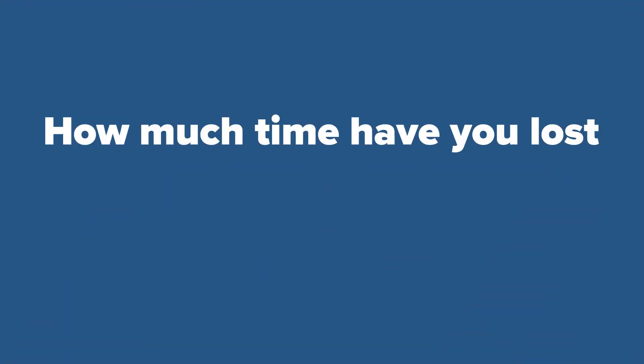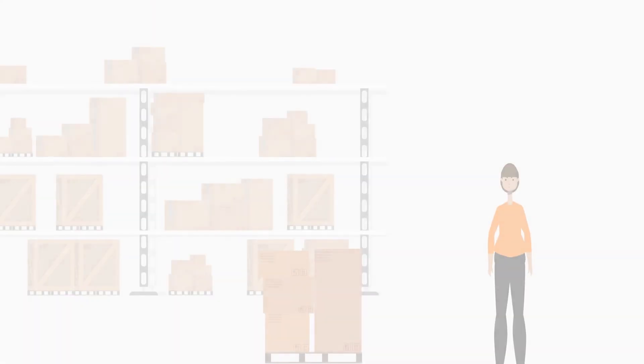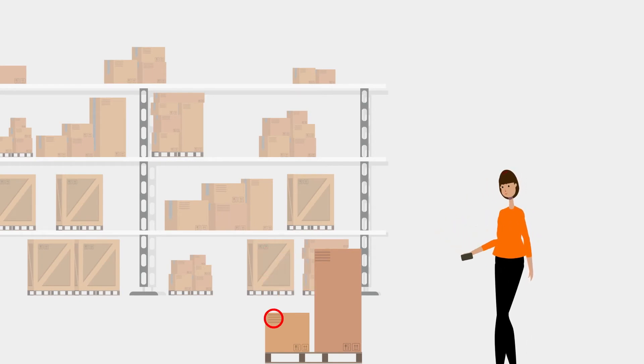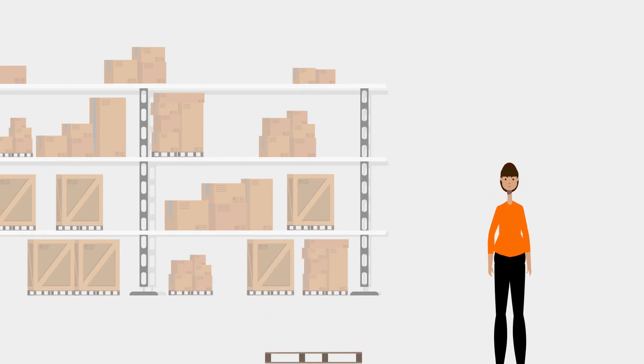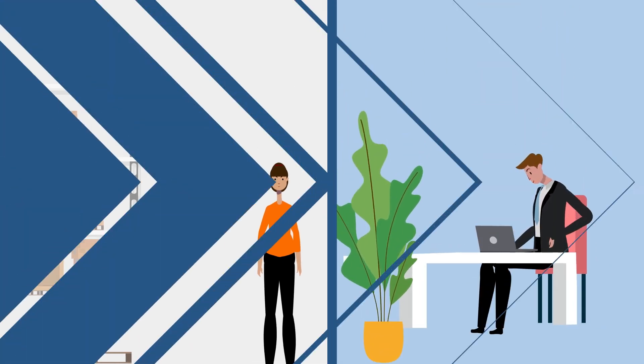Here's a question to consider: how much time have you lost because you didn't have what you needed to do business? Probably more than you think. Our simple inventory tracking tools make it easy for your staff to accurately track items as they are used, and our system can notify you when stock is low, so you'll never run out of supplies when you need it most.